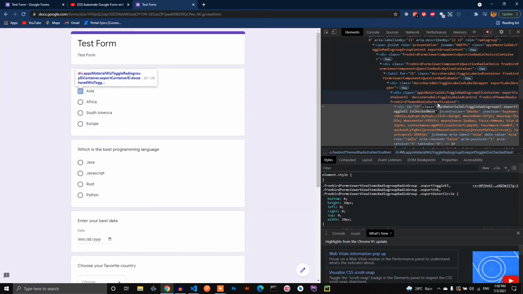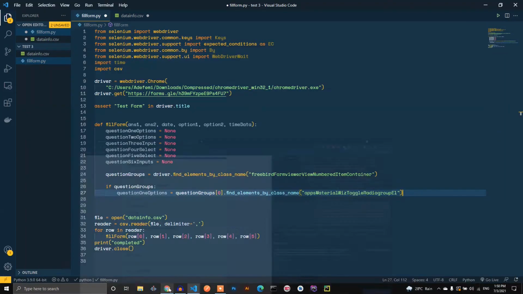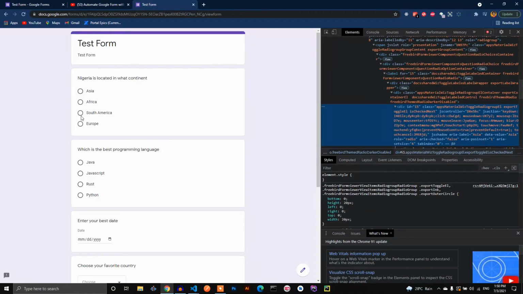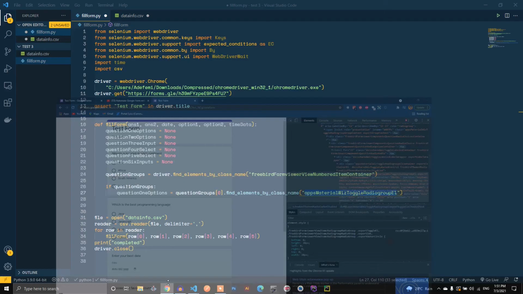This is not the only way to do it. I'm sure you could pick another class that is clickable, that is interactable, and find your relationship and use them. But this is the one I'm using here, and if I go back to my code, that's the one I'm clicking. So with this now, I should have access to all of the radio buttons, sorted by their indices, which is literally what we got from our inputs.